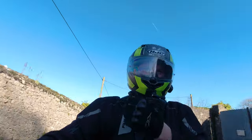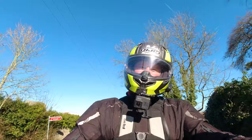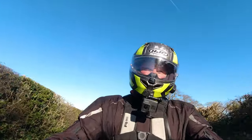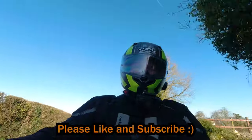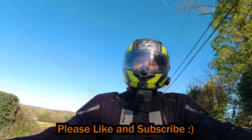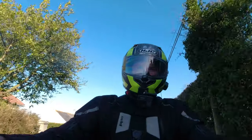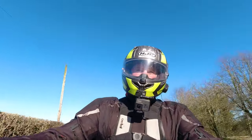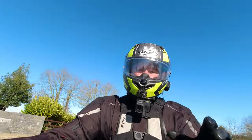Like if all your commuting roads were like this one I'm on right now, I don't think I'd ever not use this to go to work, particularly in a shorter blast. This bike is the best bike in the world for like 20 or 30 miles — 50 to 60 kilometres — absolutely best bike in the world. You have so much fun banging through the gears.